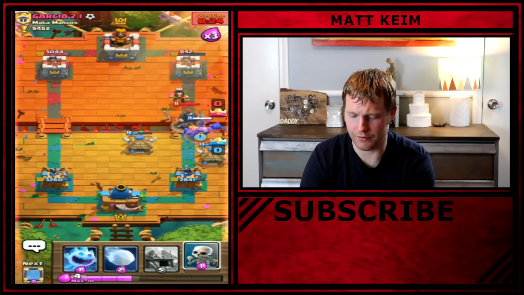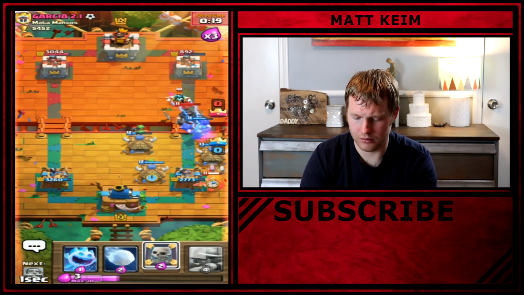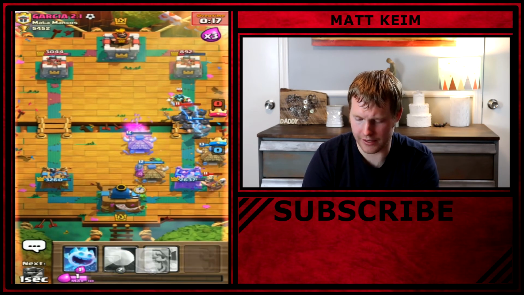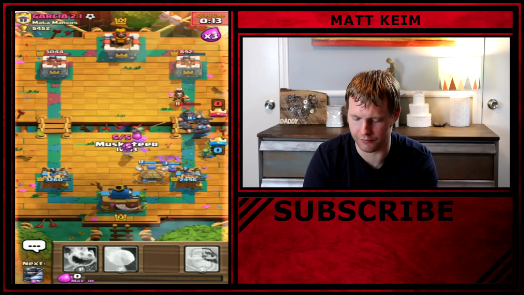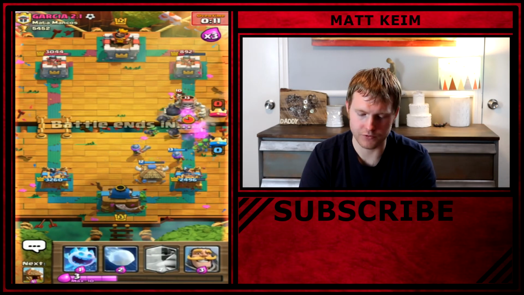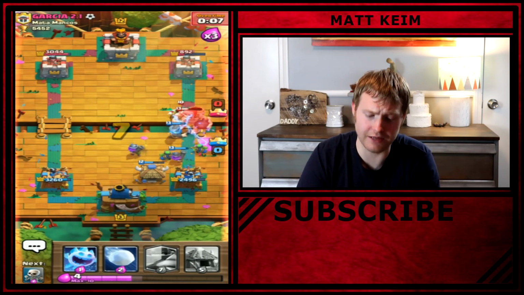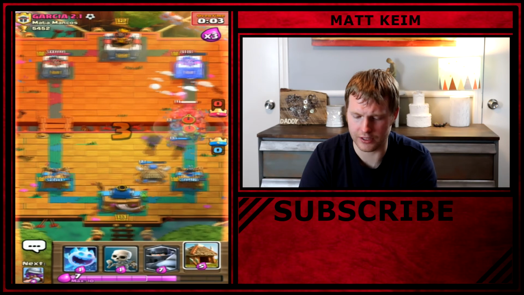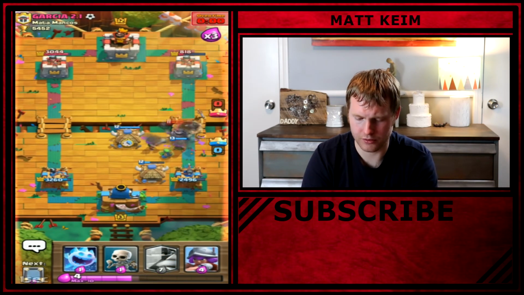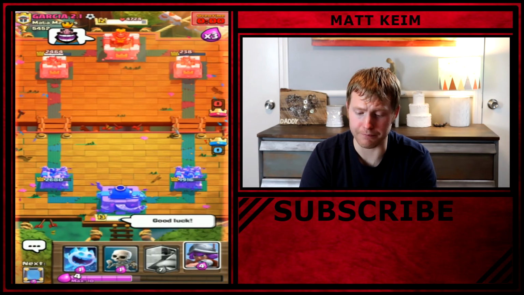So now I'm just adding aggression, cycling down. I'm going to cycle back to multiple Musketeers on the field. Try to keep my Musketeers alive, and then just play defensive right here. Cycle some snowballs, and that is game.